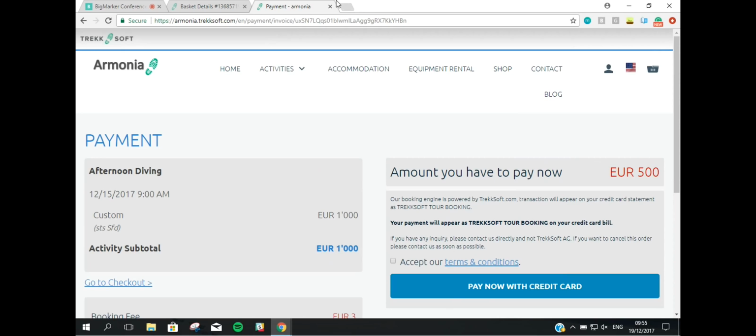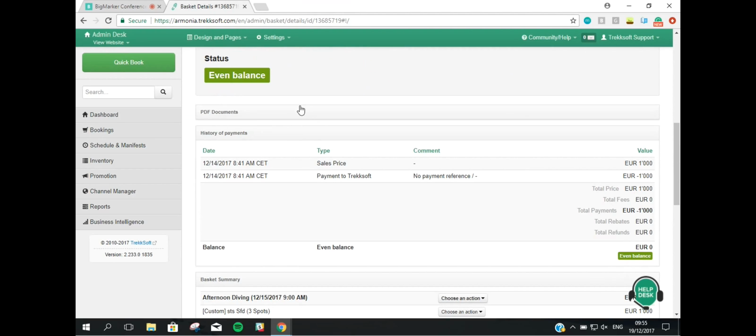What you then have to make sure of is that if this gets paid, it will show up in this basket, here in history of payments. If I had paid that 500 euros, it would show minus 500, and it would say that 500 was paid. Then you know that there's 500 left, and you send a second payment link.